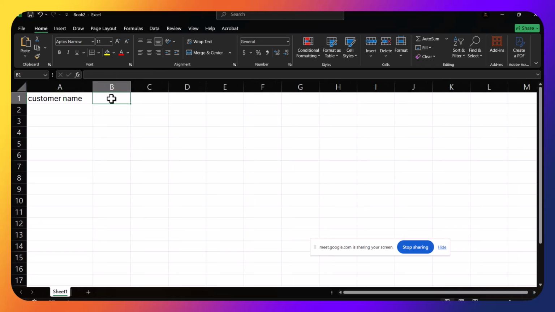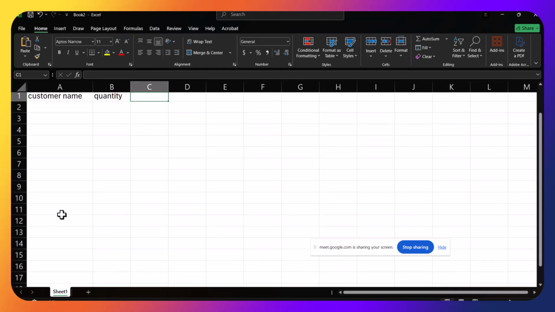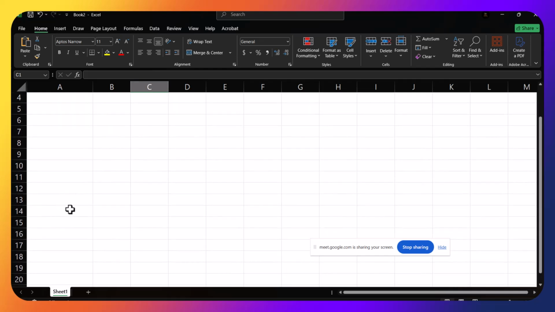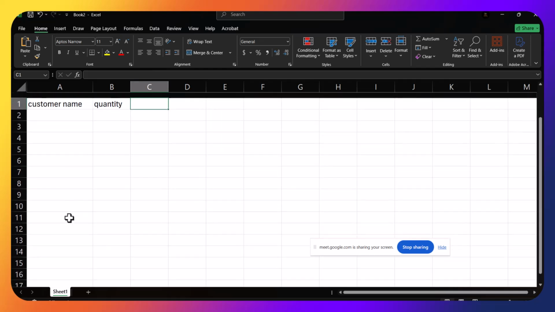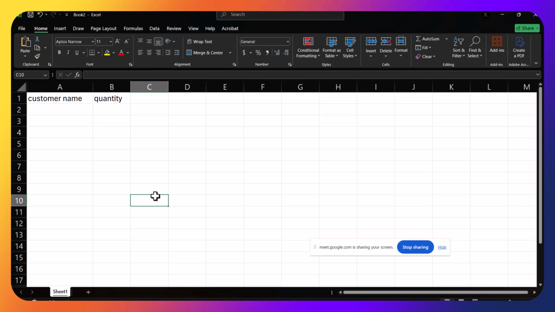So quantity of goods sold, and then start working by yourself, input it, make it 10 to 20 responses. That is enough to work with. Then start inputting your formulas and functions in Excel.